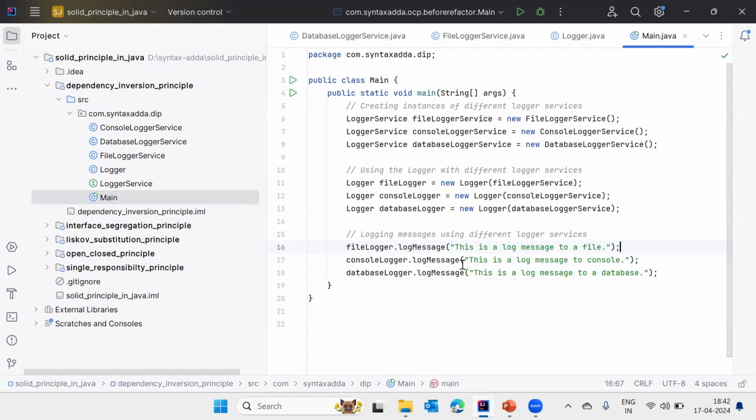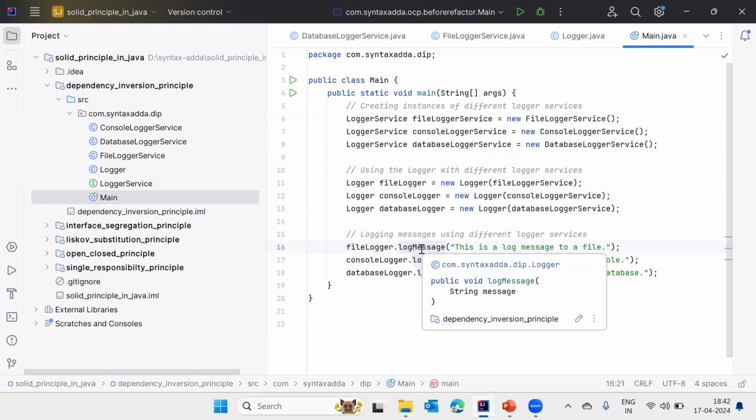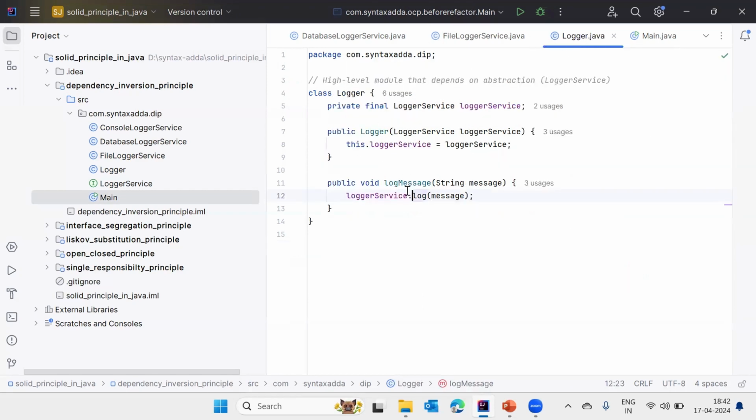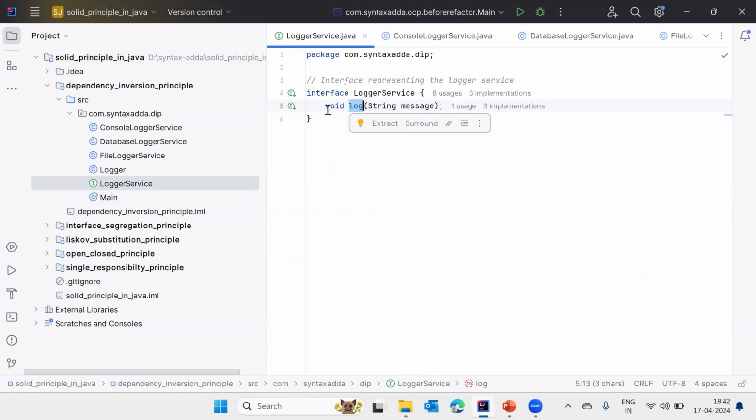So here we are seeing this high level module is not dependent on your low level modules. It is not dependent on any of these modules. Instead, it is dependent on the abstract method of the lower module. Again, I'm just repeating: logger service is the interface, and we have this log method, which is the abstract method here.